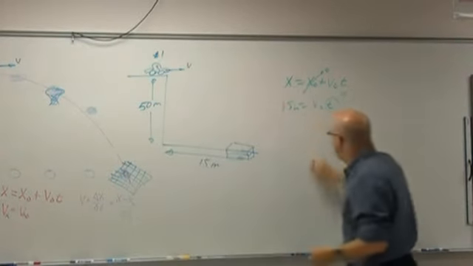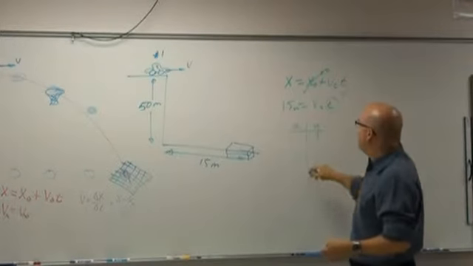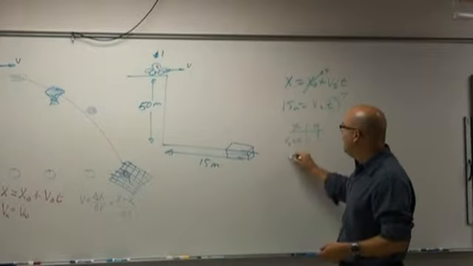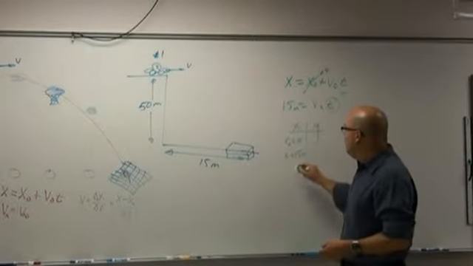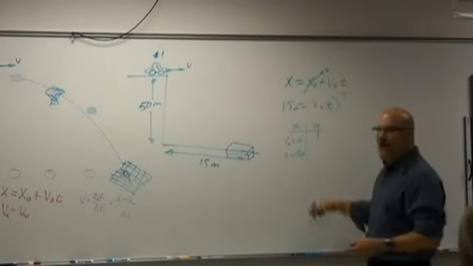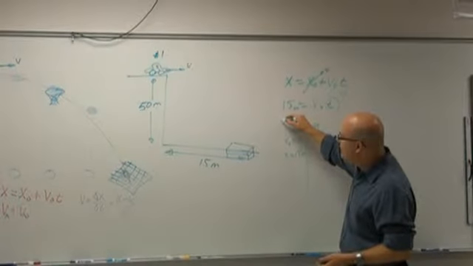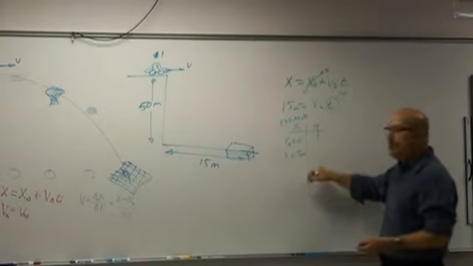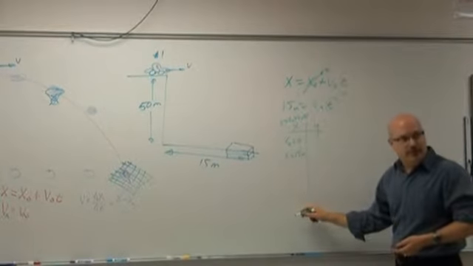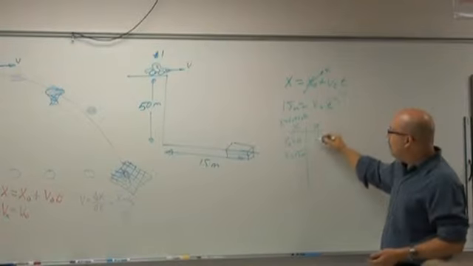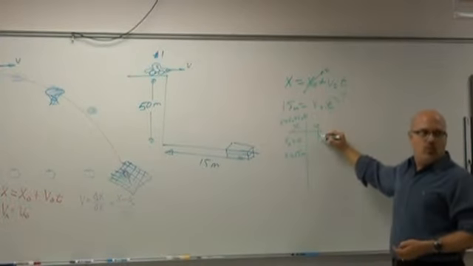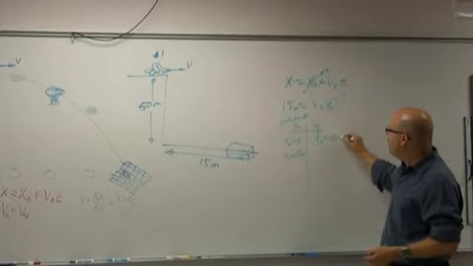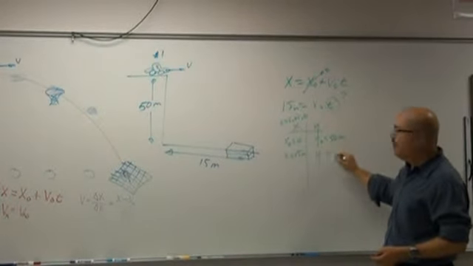All right, so here's the deal. We have x stuff and we have y stuff. The x stuff that we know is that we're going to start at 0, we're going to land at 15, we hope. We know the acceleration is 0, that's it. And our only equation over here is x equals x naught plus v naught t. So we can't do anything else with this one. Over here, what do we know? Y initial is 50. What's y at the end?